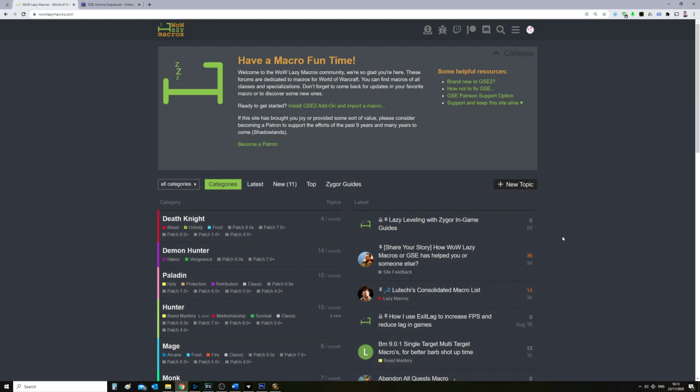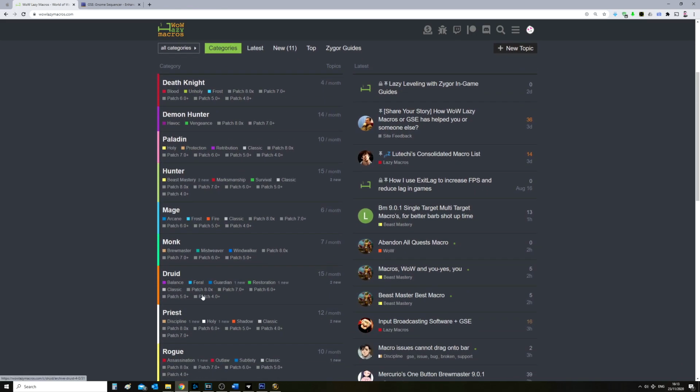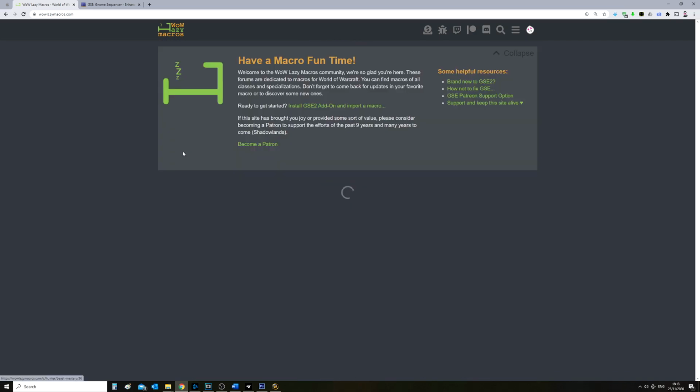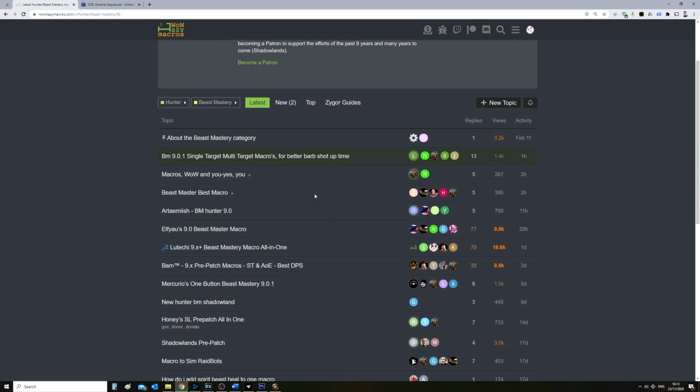Okay, so here we are on the Lazy Macros website, lazymacros.com. As you can see, all of the classes and specs are separated, and there's also some old patch information if you're playing a previous version of the game for some reason, or if you just wanted to review older builds and that sort of thing. But here we have Beastmaster Hunter that we're using right now, and we can just click on the top one, BM901 single target multiplayer macro with better barb shot uptime.